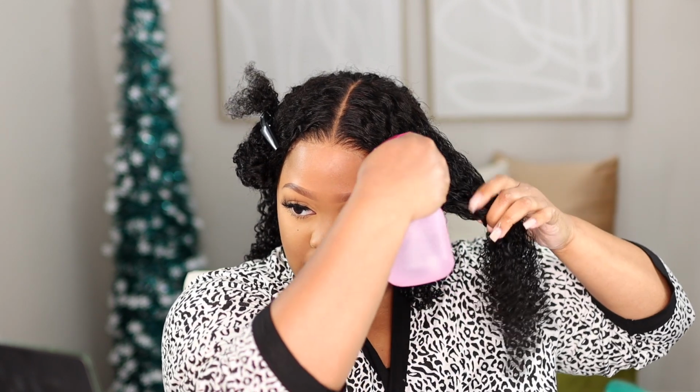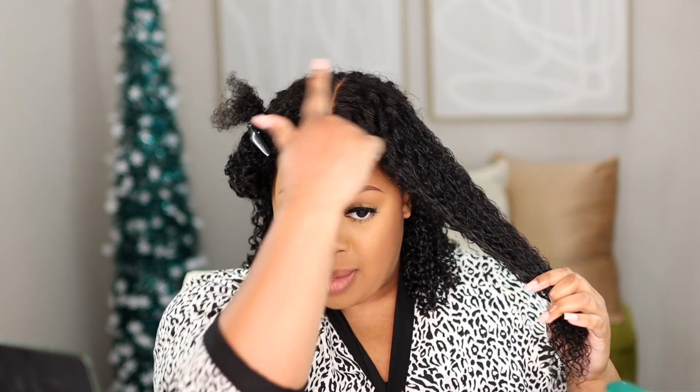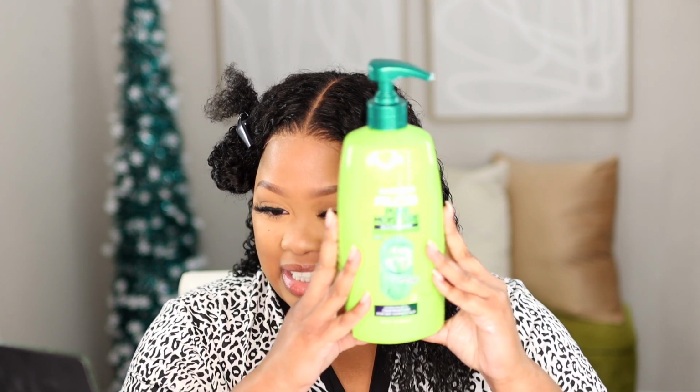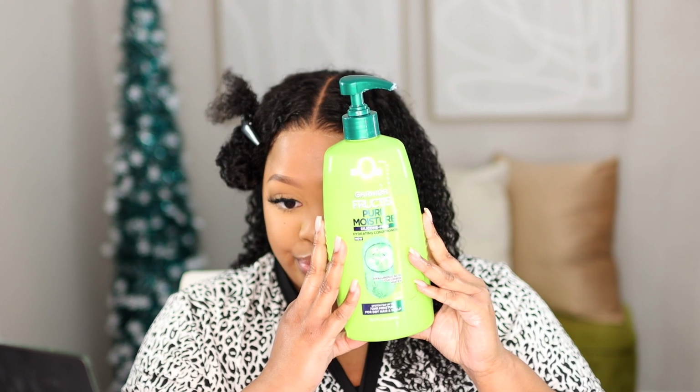Do a little more water because it still feels a little dry. I'm gonna leave this dry and as much of my edges dry as I can. And this is the, what is it? Garnier Fructis Pure Moisture Hydrating Conditioner. I have like a quarter amount.